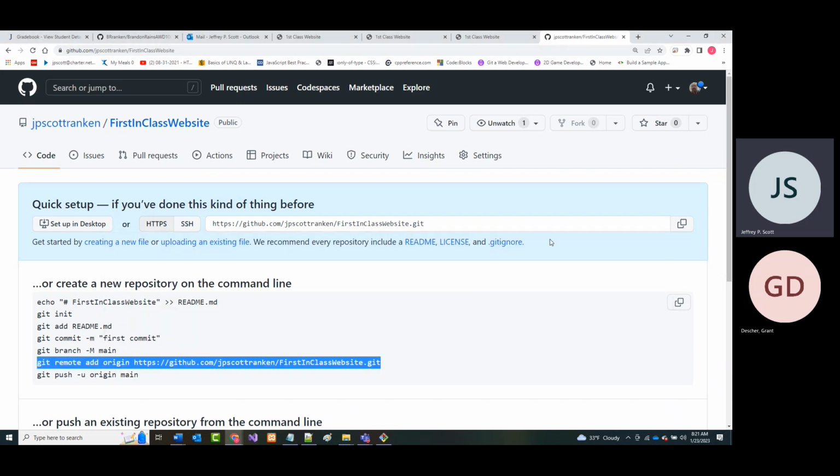Now, I should mention to you, this is off topic a little bit, but I have had several, especially of my second year students, who don't like the way that I do Git. All right, they're like, you're making this so much harder than it has to be. And you know what? Maybe you're right. But there are different Git products that you can use. I'm not talking GitHub here.